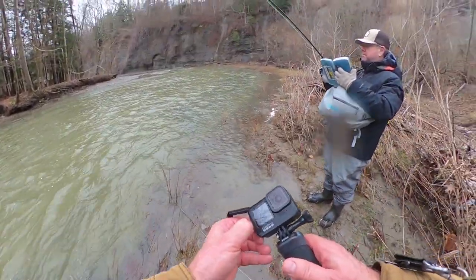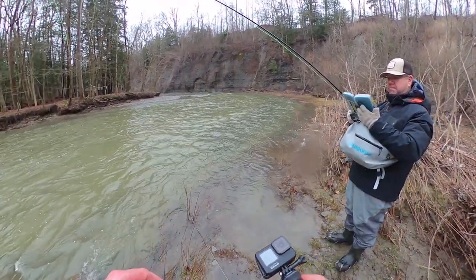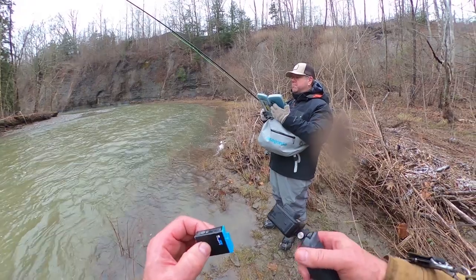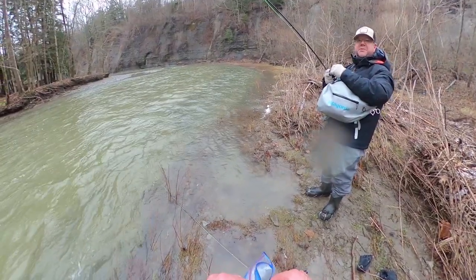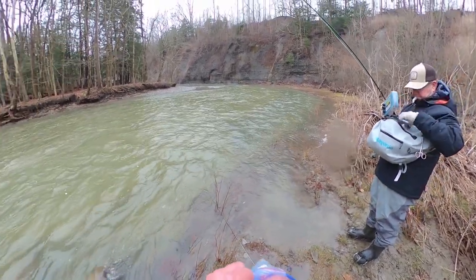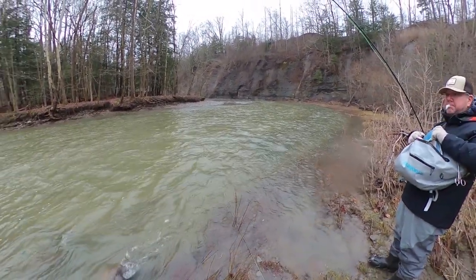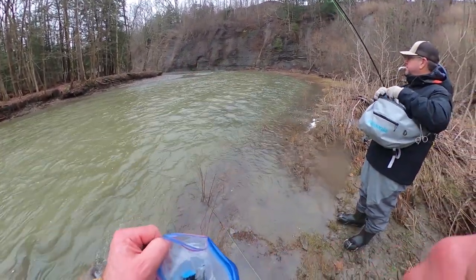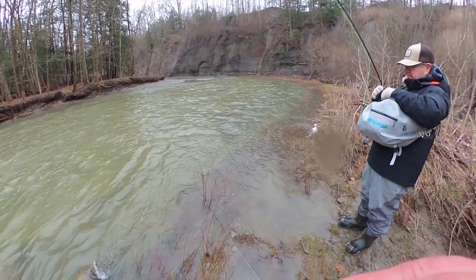Gary, this is the combination that I used up on the Delaware. That black fly on top and the white trailer. That was just nailing them. You know, it's funny because you never see guys fishing streamers for this fish. It's always floating eggs. Two guys were just fishing this before us. I saw it up there and said, that water looks good, the way it's flowing, it's at a good speed. And I think they were doing eggs as well.